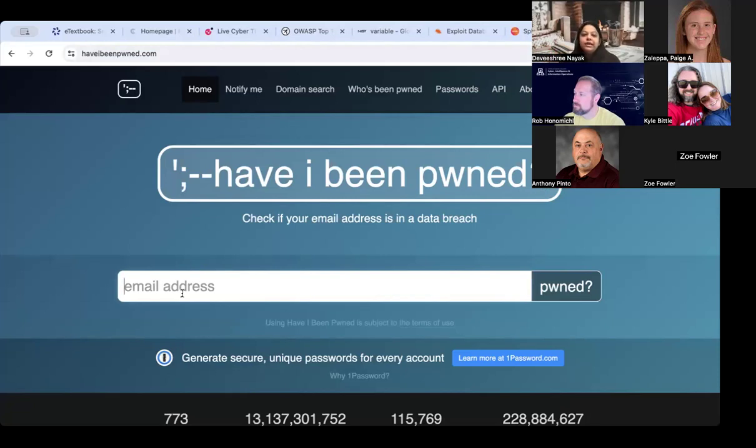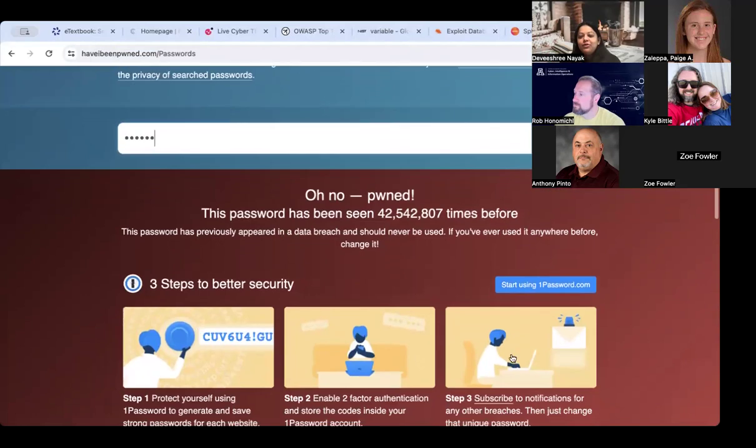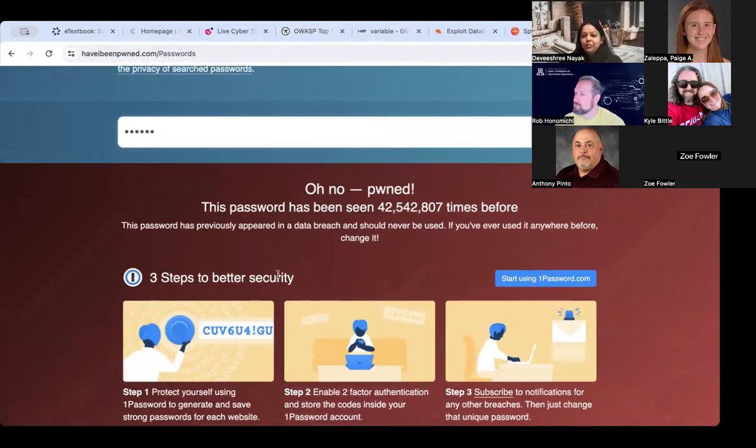Especially with the domain search and password component, if I type 1, 2, 3, 4, 5, 6, it shows how many times it has been pwned. That shows that password management needs to be strong.